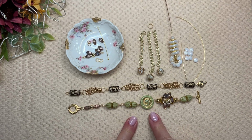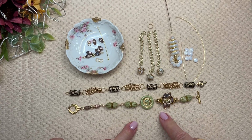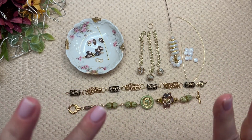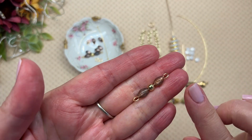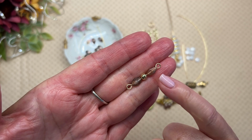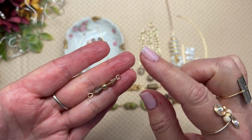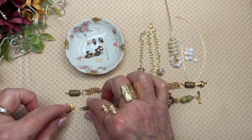We'll start with this bracelet first because this one is probably the most complicated of the 3 projects, not that it's complicated at all. What I did is took my 1-step looper, my 2 1/4 millimeter, and made these little components with these elongated bicones that were in the box. And I just pulled in some gold-filled spacer beads from my stash.